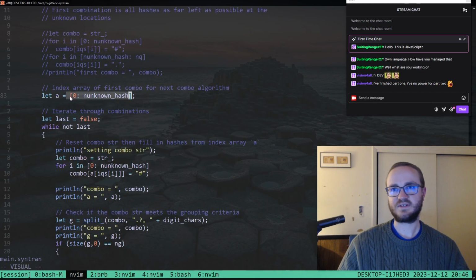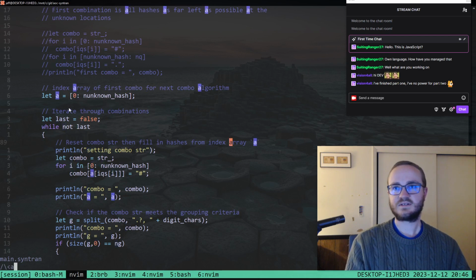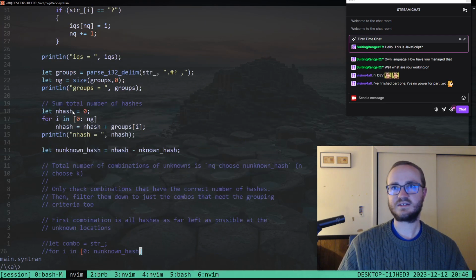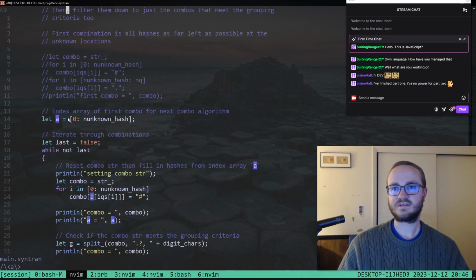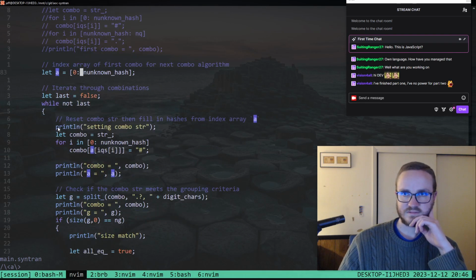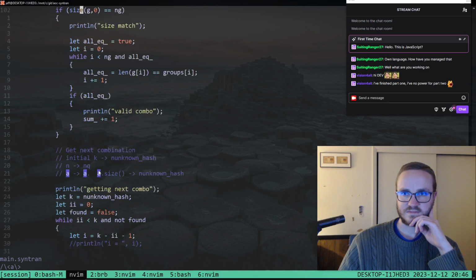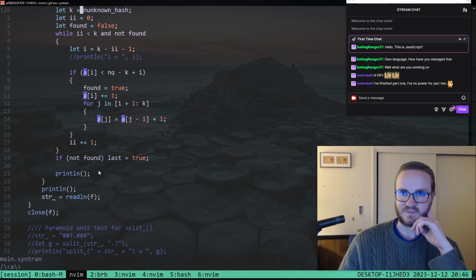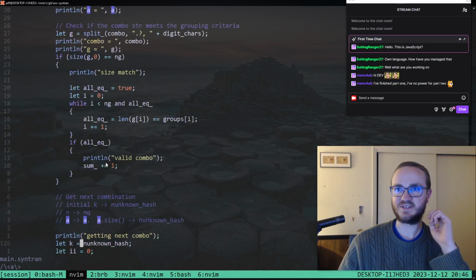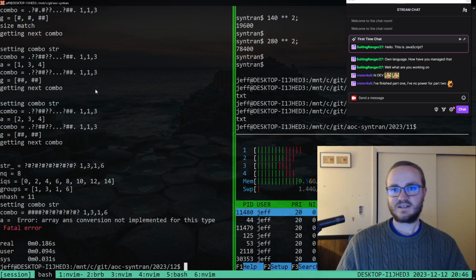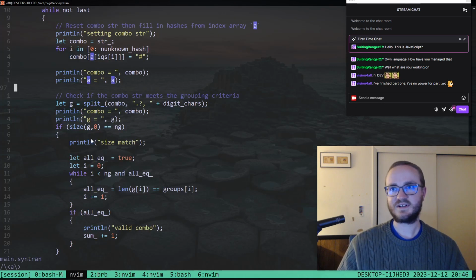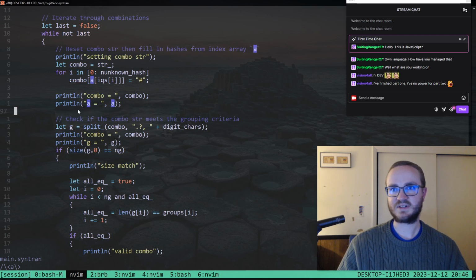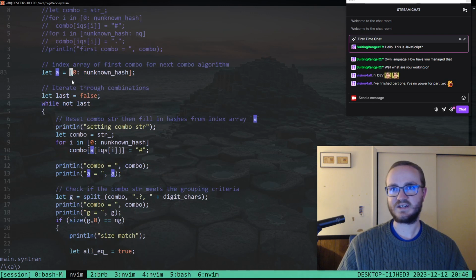A should be okay. I'm getting confused. I can't even look at my own source code anymore. It says combo A equals. I might have a type problem for A.